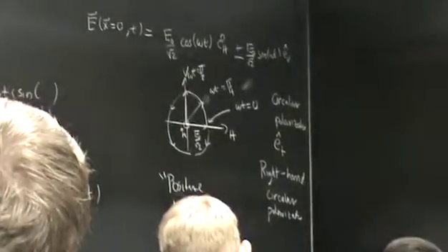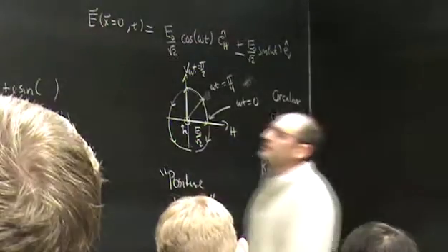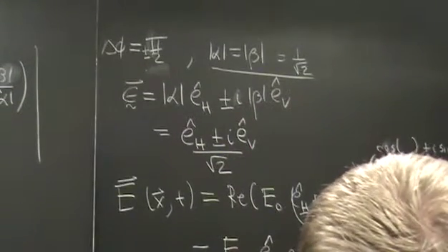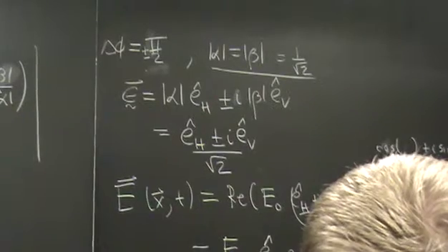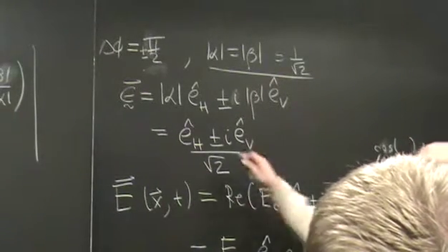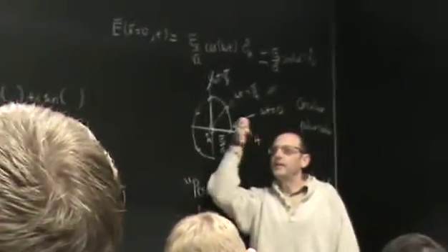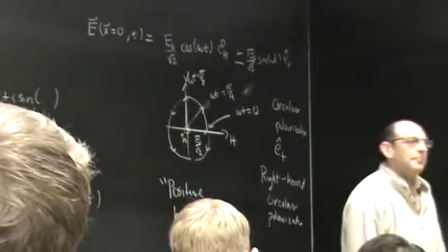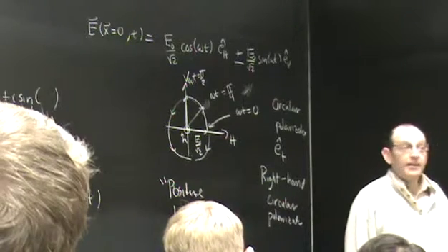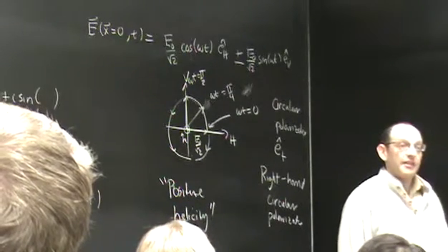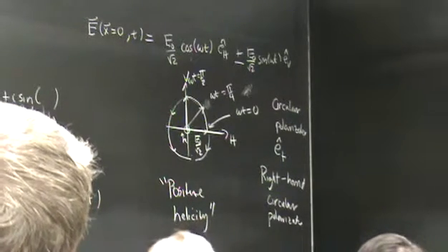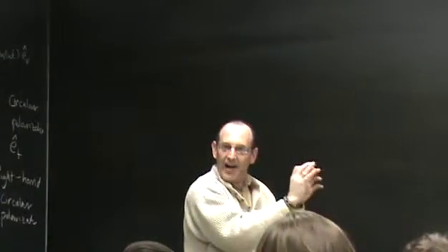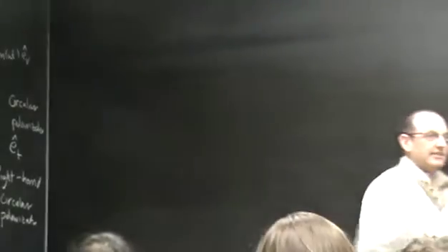Okay? So if we have our polarization vector where the magnitudes of the two components are equal, but their phase difference is plus or minus 90 degrees, then the effect of that is circular polarization, which means if I'm sitting here, what I'll see is the vector going around in a circle. Of course, what that means is, at a fixed time, as a function of space, the vector looks like a helix. So when that helix is coming to me, it goes around in a circle, right? But at a fixed time, as a function of space, it looks like a helix. Is that clear?